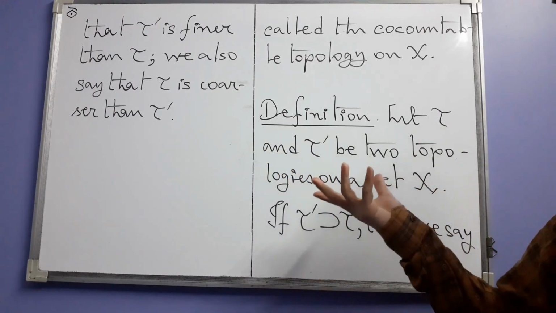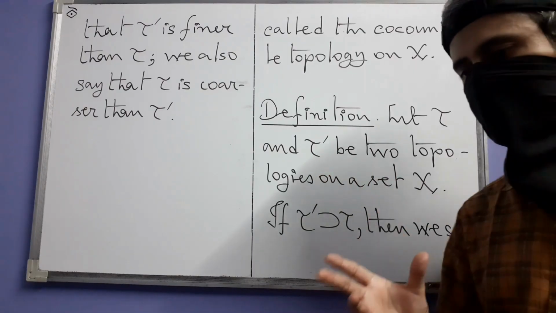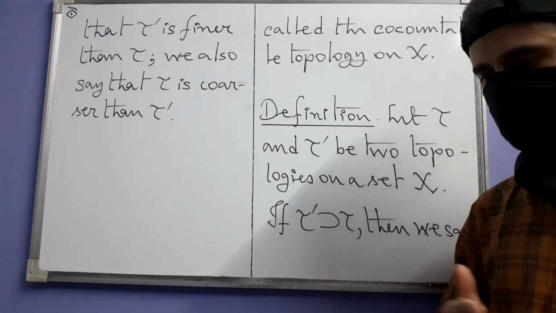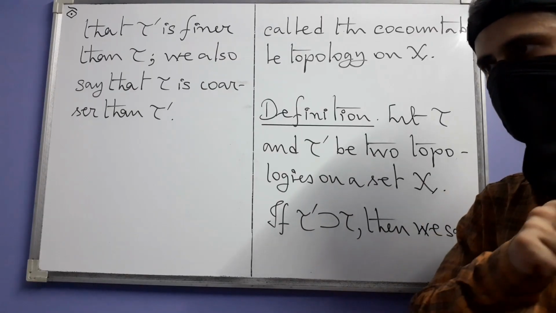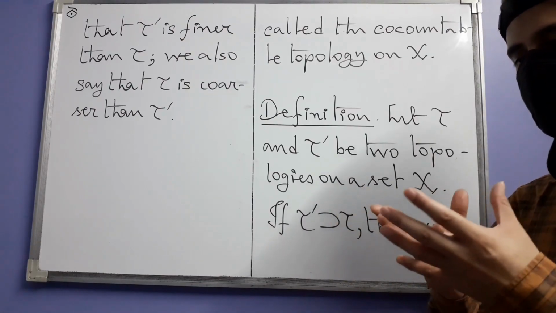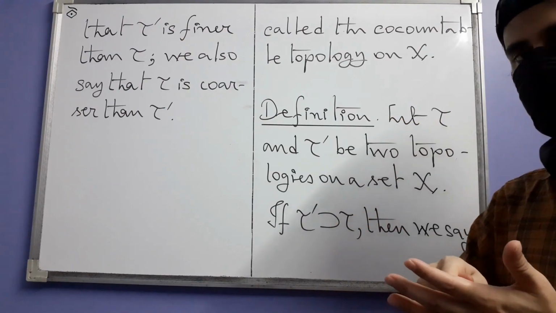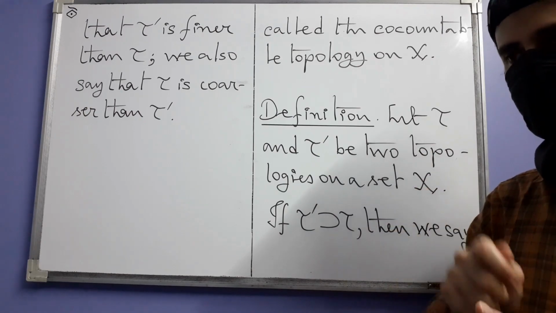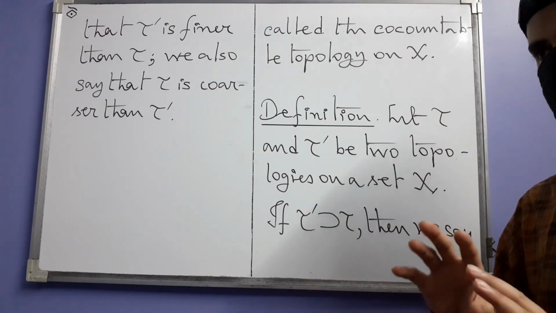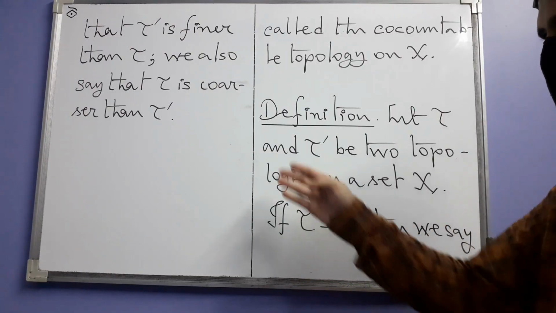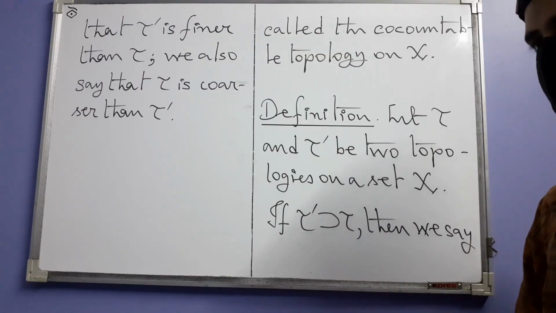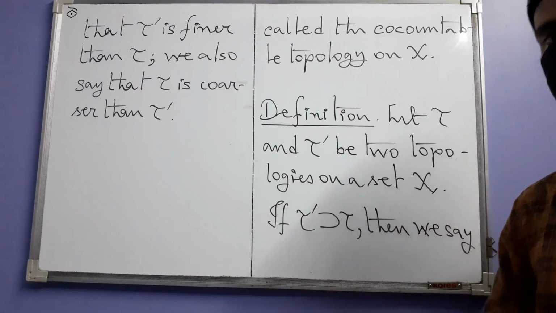The reason for these names you will find in the text, where the author has used an analogy between this and stones and pebbles, smashing stones, creating finer pieces. Like first you have a stone, then you smash it into pieces, you have smaller stones, and eventually you get dust. It's given there. In some sense that makes sense. I mean, why these terms were chosen, finer and coarser. But I want you to do that, okay.